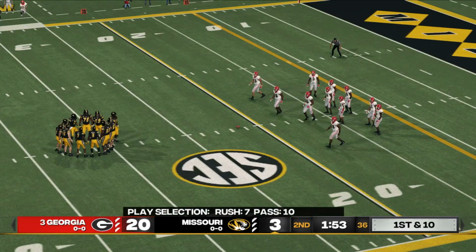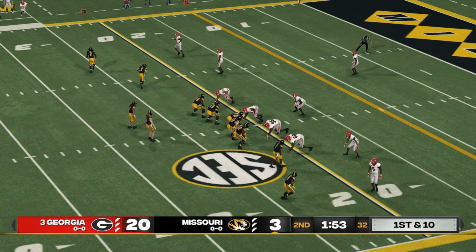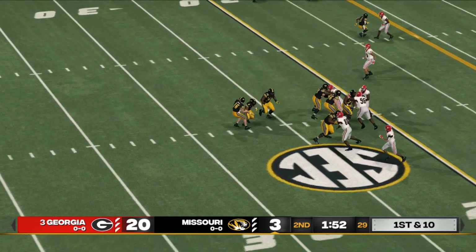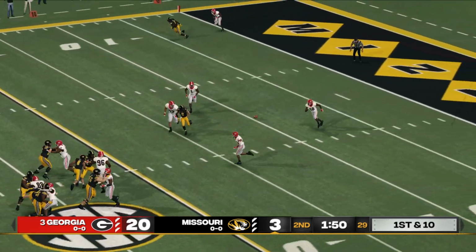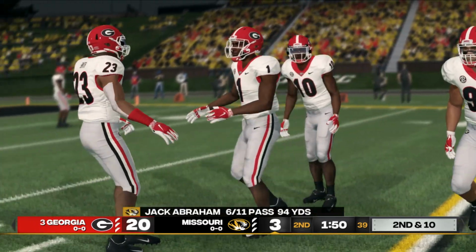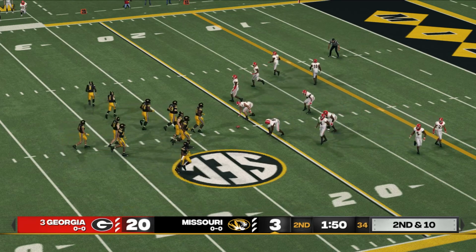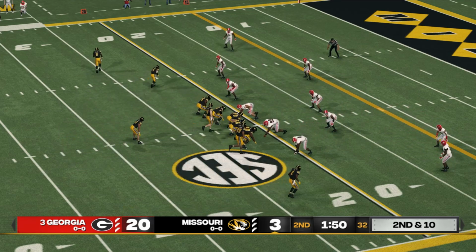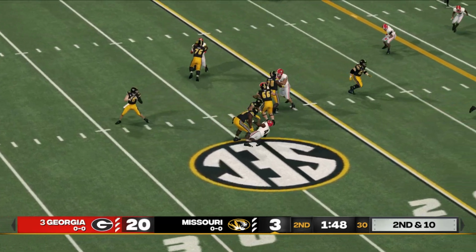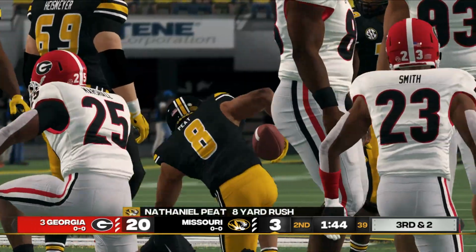So the big gain resulting from the pass play leaves us with a 1st and 10. Quick throw out to the receiver, incomplete. Even though they didn't sack him, the pressure was still enough to force a bad pass. If you can get in there and disrupt the pocket, then the quarterback is going to have a tougher time getting the ball to his playmakers. Tackle at the 13.